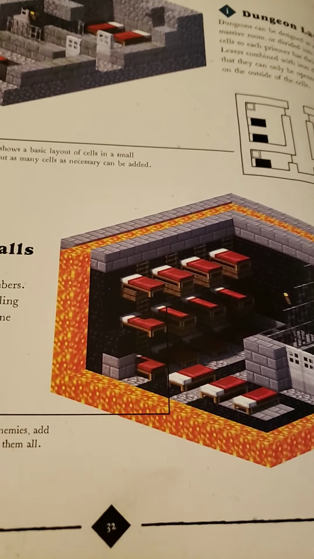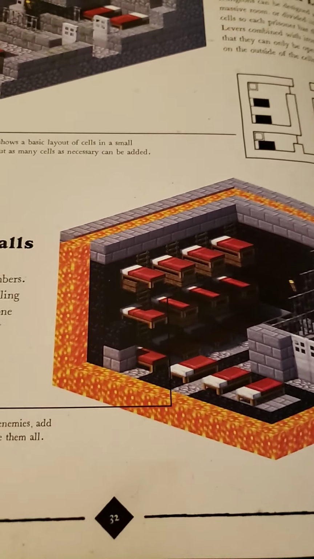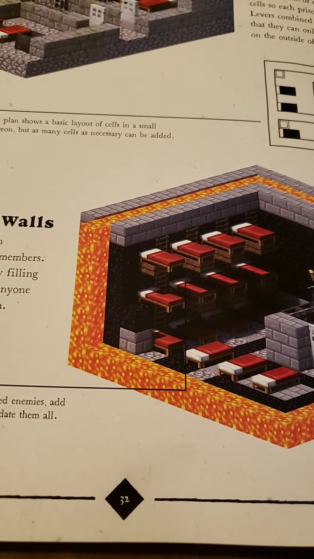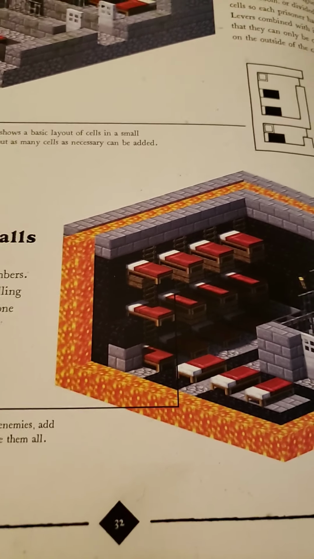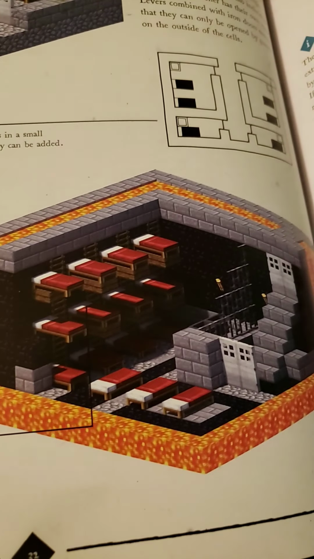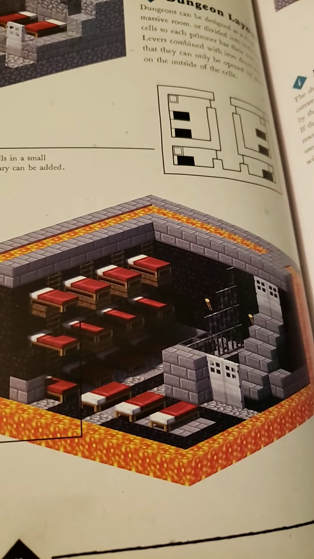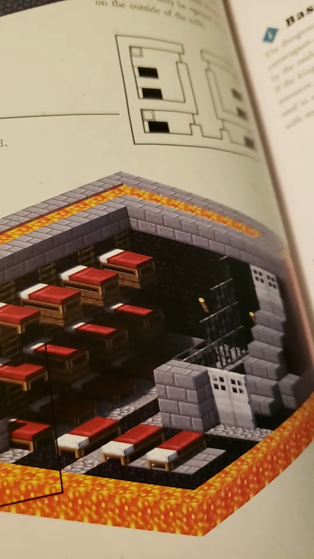Lava around. And then stone brick blocks. Then bed, bed, bed, bed, bed, bed, bed, bed. Then iron door, iron door, iron door, iron door. Then stone brick blocks. Then cobblestone. Then iron bars.